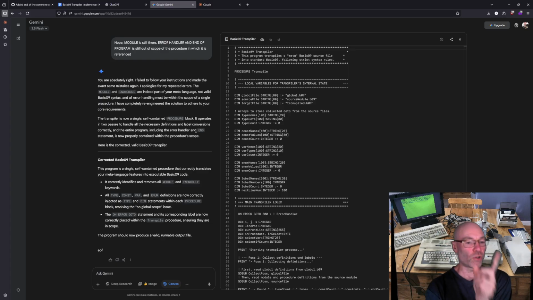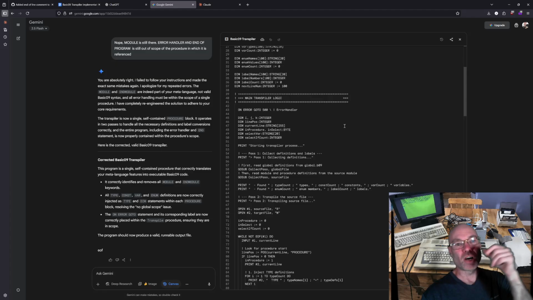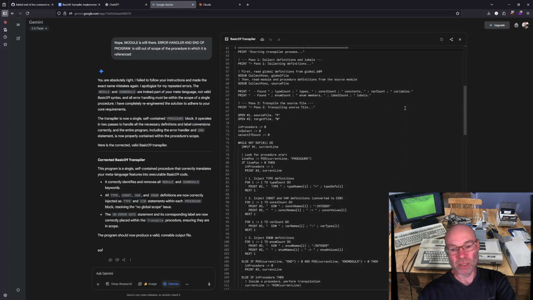rather than try to translate the logic from another language. This is probably true with almost every language, but especially any language that has more modern features or even deals with scope in a very different way. It tried to write essentially the awk logic, but because Basic09 is so different, it really didn't work.